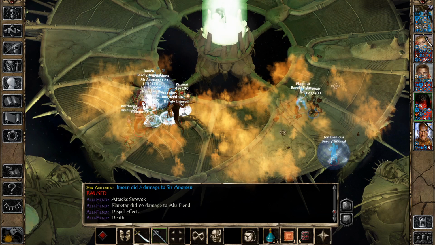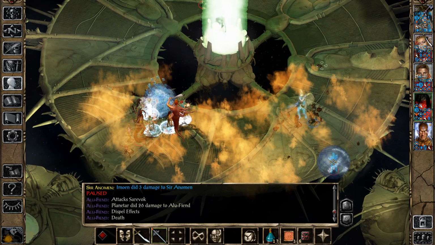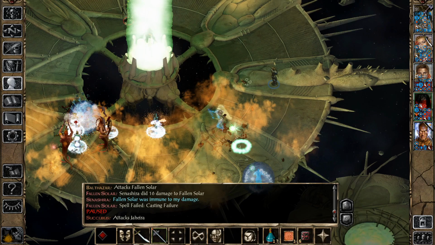Alright, that Alu Fiend seems to have died. Let's actually unleash a quick Dispel Magic from this Planetar too, to perhaps affect Irenicus with it. And perhaps we can even get to him now. I usually kill him last, but perhaps it is going to work out differently this time. Shira can heal, and we can keep attacking this Fallen Solar. Please, guys. This is way too long that she is active. Alright, Sarawak, please cast that heal onto Kirinai.